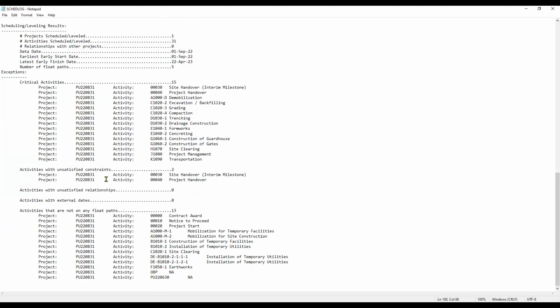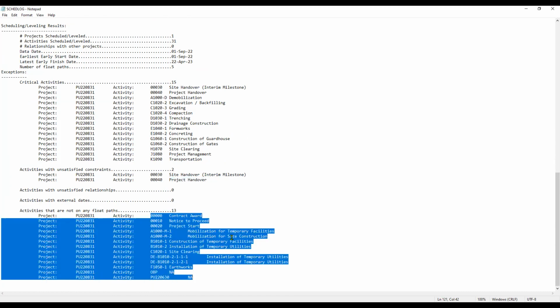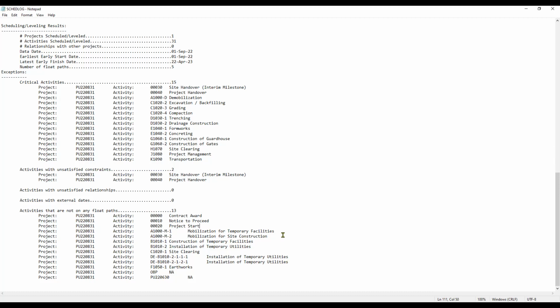Once the project is delayed, there are always activities with unsatisfied constraints. These constraints are the interim milestone and the project milestone. And activities that are not on any float path are the activities that are not critical. Actually, most of these are already completed.